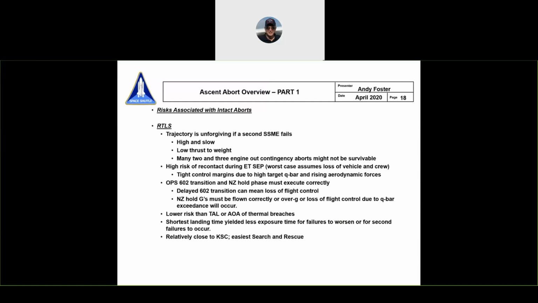But I will say to you that this was a fully certified abort. What does that mean? It means that there were tons of engineering analysis associated with designing this abort. It means that we ran thousands of what we call Monte Carlo cases, where they varied all the things like thrust, attitude, vehicle controllability, all this kind of stuff. Thousands of these cases. And we would run them through, and they would have to pass, even with certain failures, an 84% rate to be able to call this certified.